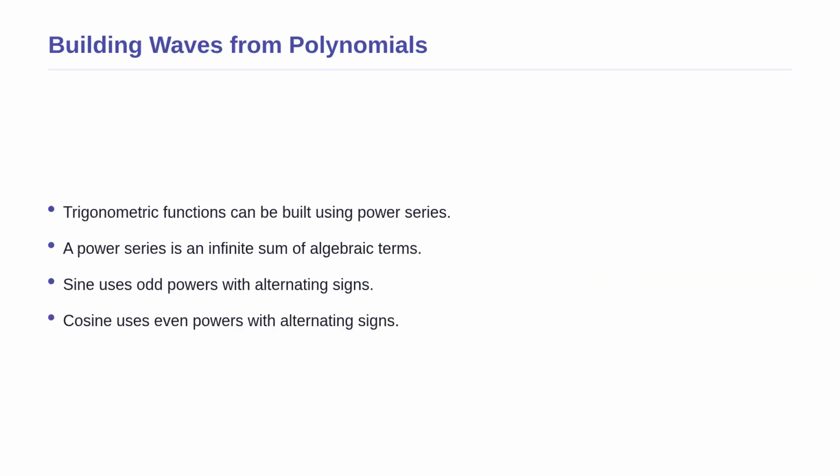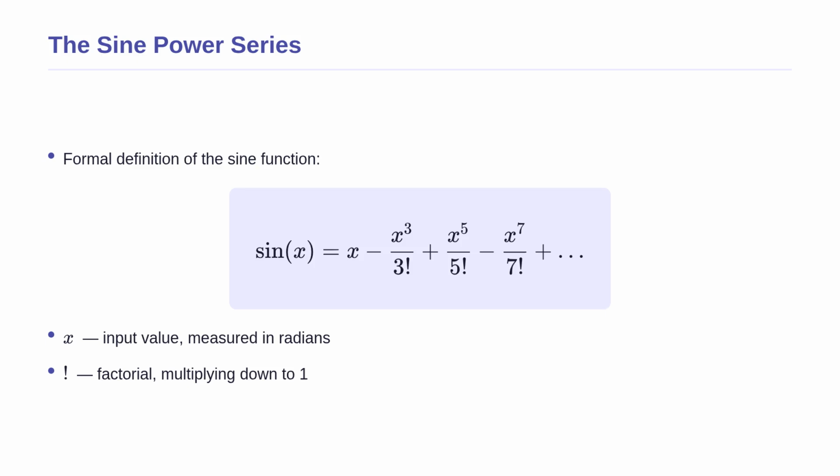Now that we have introduced our topic, let us understand how we can build a wave. Imagine trying to build a smooth, repeating roller coaster track using only straight and slightly curved pieces of wood. A single piece will not look like a wave. But if you glue an infinite number of these simple polynomial pieces together, bending them just right, you create a perfect wave. In advanced mathematics, we define sine and cosine strictly through these infinite sums called power series rather than geometric ratios.